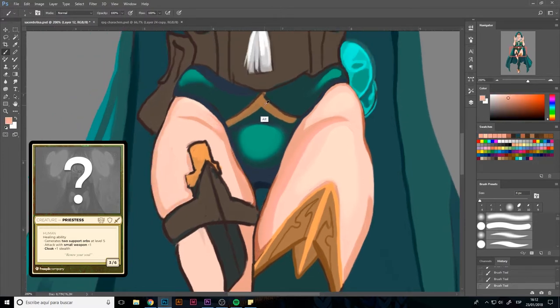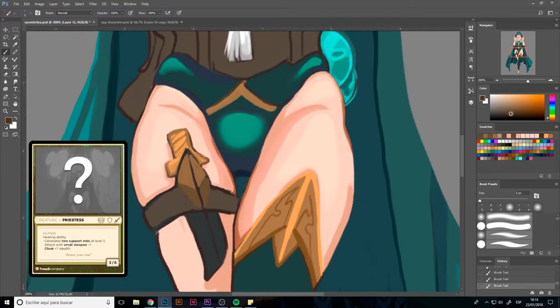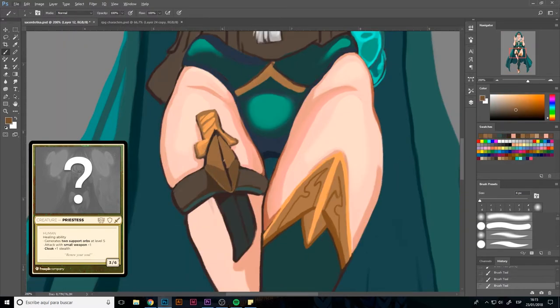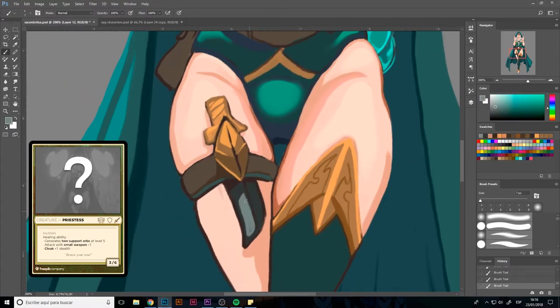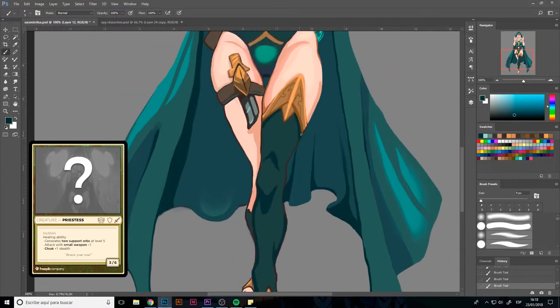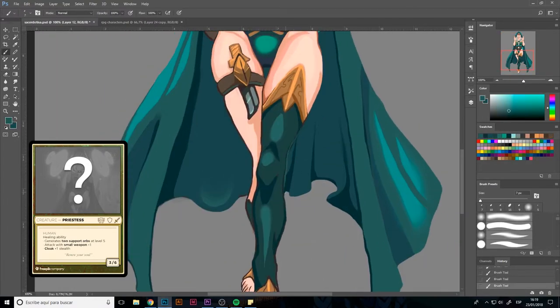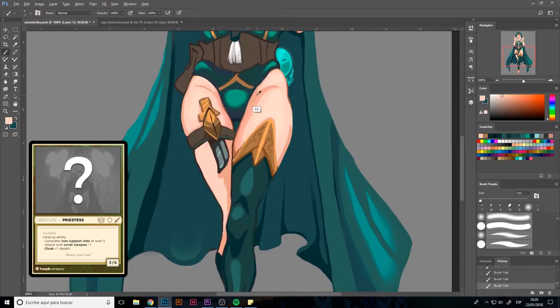Right now I'm trying to add in some little details, going over those edges and lines the way I was describing, so that we get the outside part in a darker tone than the base fill. As you're seeing this on fast forward, this is quite a detailed job — and even though it's digital, it doesn't mean it's going to be faster.